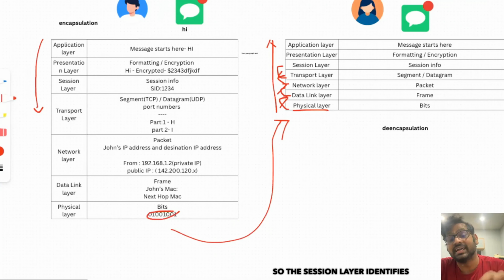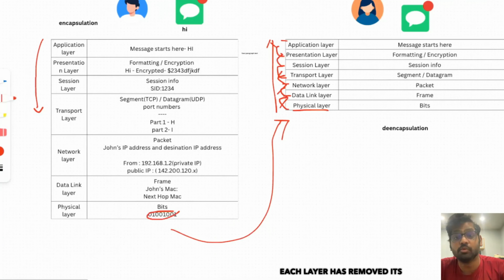So once everything is fine, it will send it to the next layer, which is the session layer. The session layer identifies the session ID for the ongoing chat. It ensures that this data belongs to the correct conversation, removes the session-related header and forwards the payload to the presentation layer. In the presentation layer, it decrypts and decompresses the data if needed and converts it into the format that the application can understand. So any formatting or encryption headers are removed at this stage. And once it is done, the next is the final stage, which is the application layer. The application layer delivers the original message to WhatsApp. Your friend now sees the message exactly as you sent it.